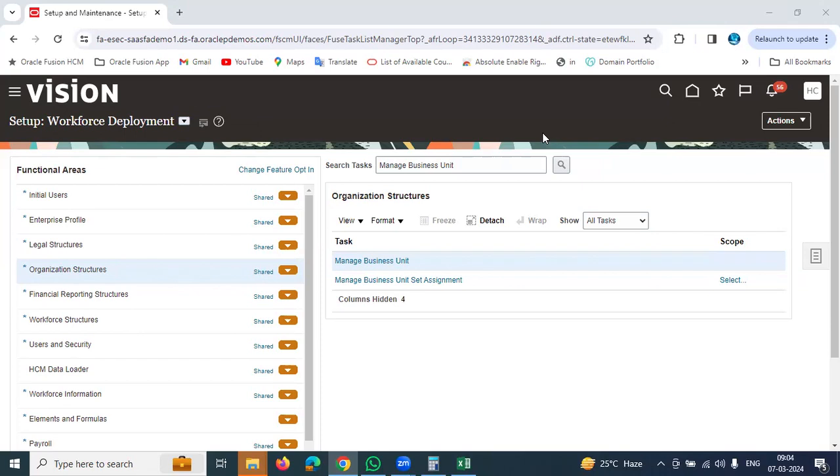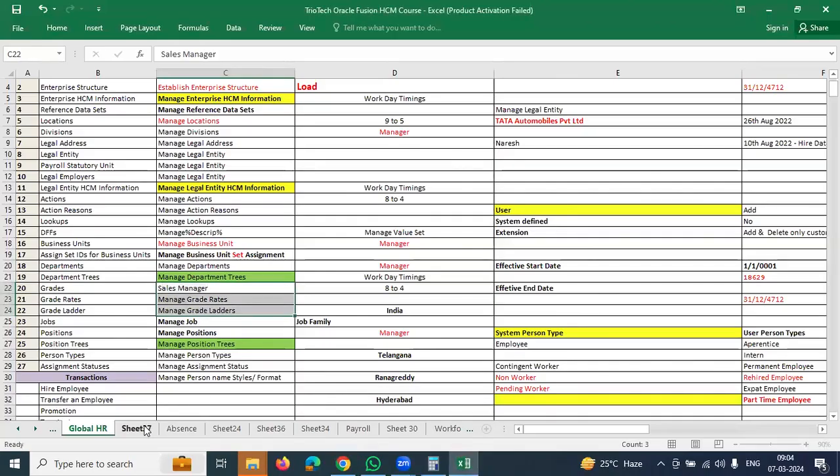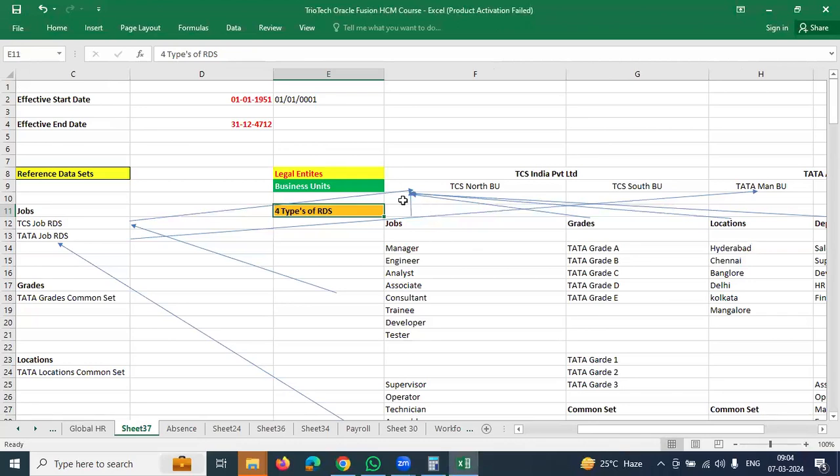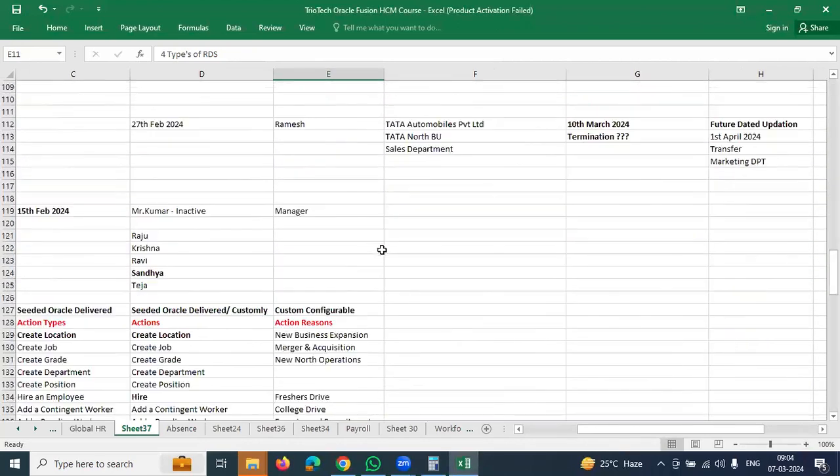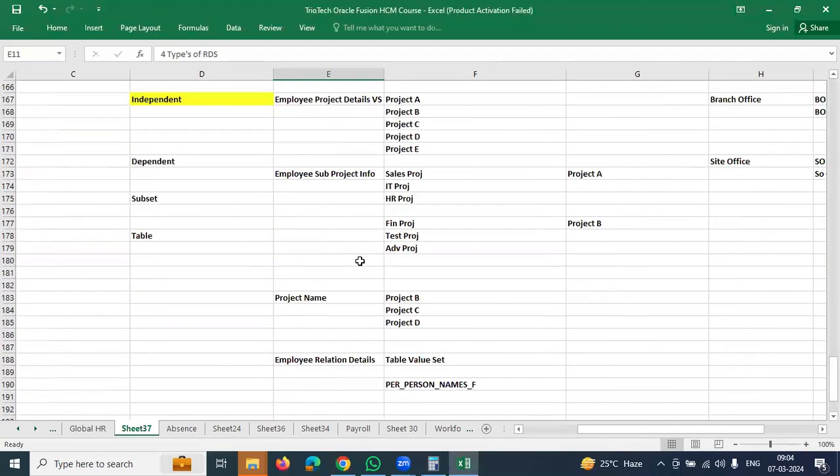Kumar, when you explained the dependent and independent value set, we have independent value, then we have dependent value. So there are two layers only. Is it possible I can create independent, then dependent, then again dependent?